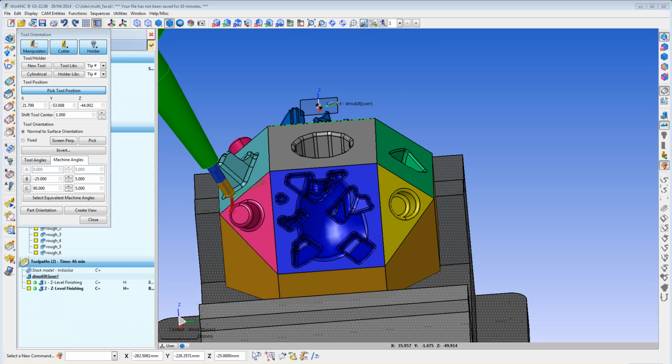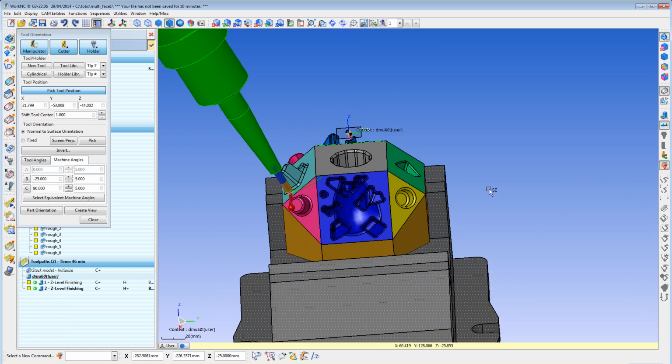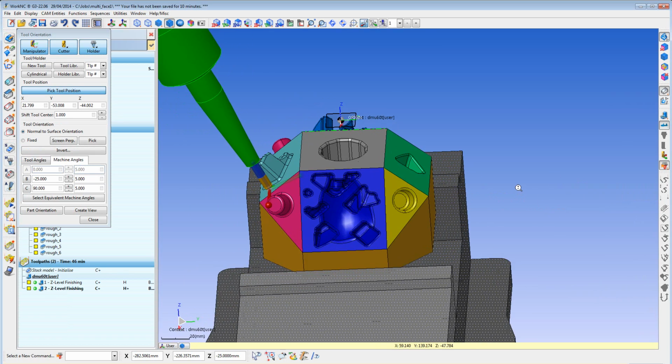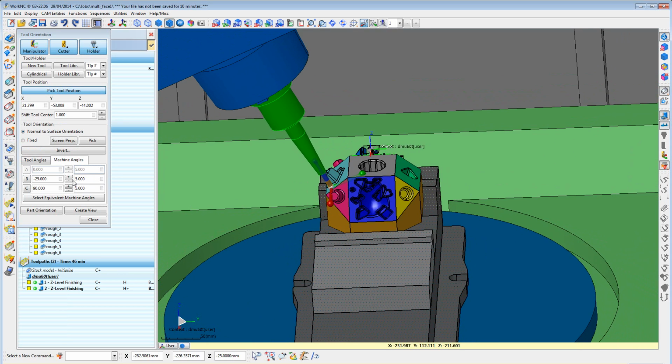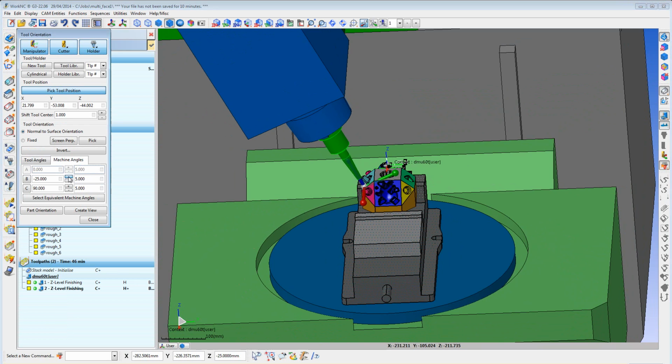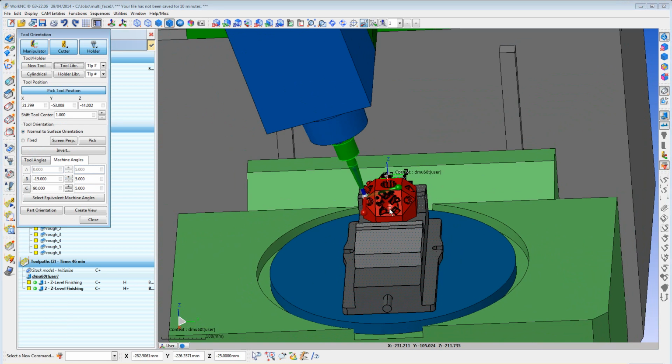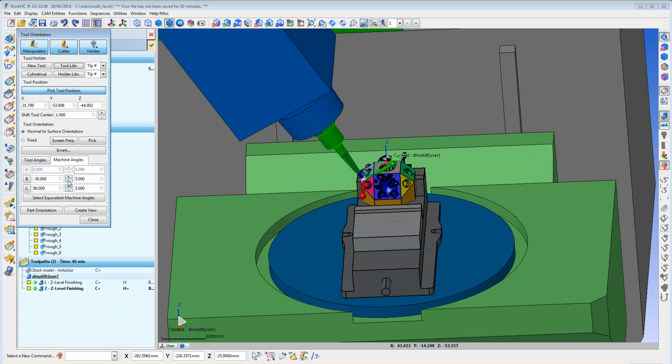Besides creating the view to a principal view such as X, Y, or Z, or by using a flat surface, I can also create a view dynamically, rotating on the screen. In this case, I'm going to load the tool and the machine, and then I can rotate this, and notice it just flashed red there. That means that angle is not going to work for cutting in that situation. So maybe I'll flip that back, and once I have it where I want it, I create my view, then I create my 3-axis cutter path.